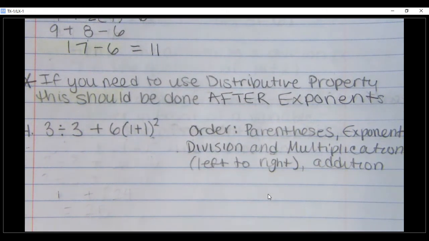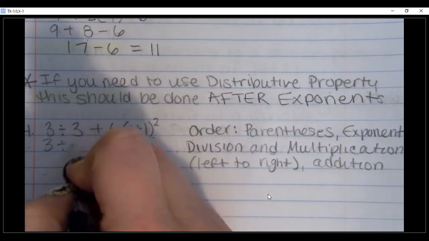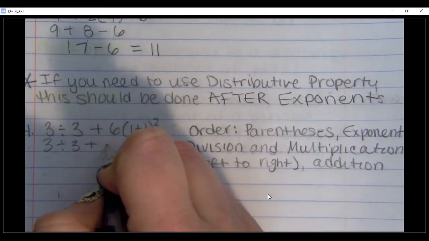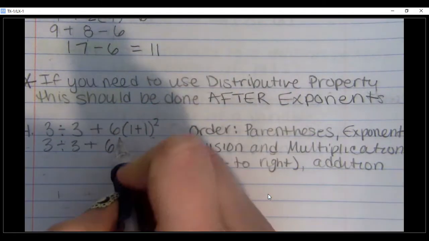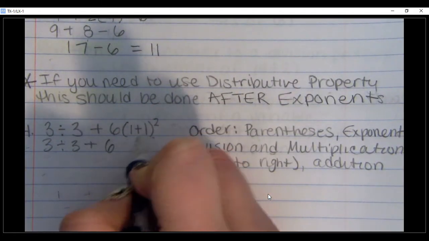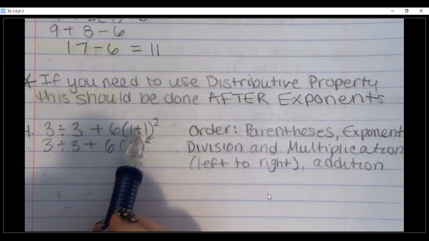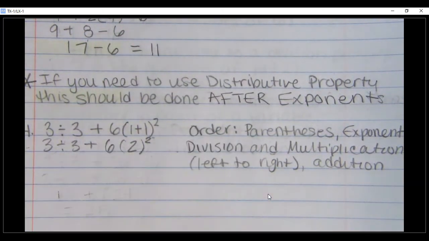second power. So if we were doing this problem, I would again use my order of operations, and the first thing that I have to do is my parentheses. So I'm going to bring down everything that I haven't used already, or that I'm not using yet, and I'm going to solve what's inside the parentheses, which is 1 plus 1, which is equal to 2. And what was in that parentheses is being squared. Great, I did what's inside the parentheses.